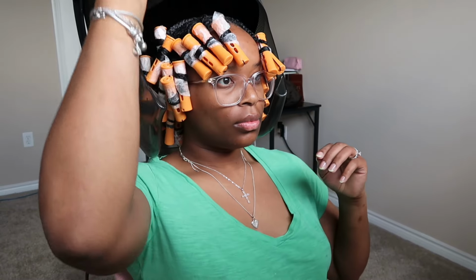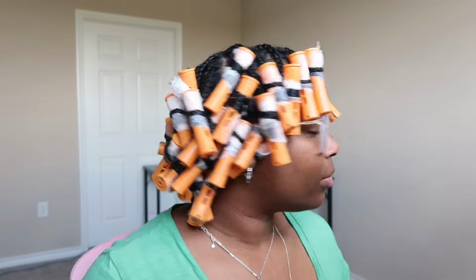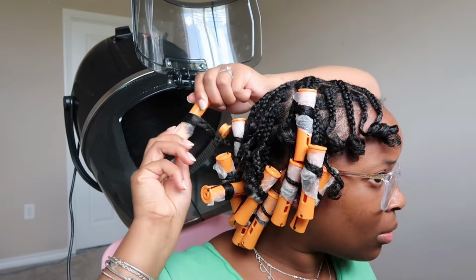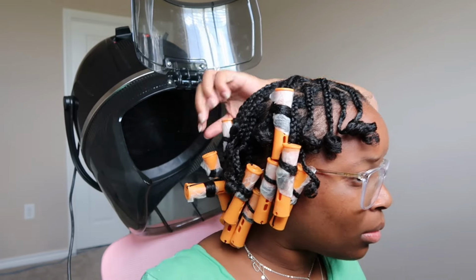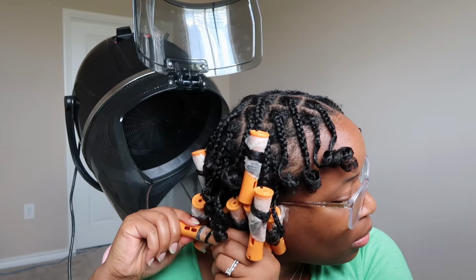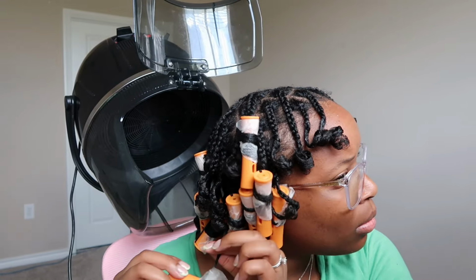I sit in the dryer for a minute, and oh my gosh, you guys, it felt like so long, but I did move around a whole bunch. I had to keep going under there because the ends weren't dry enough. Once I finally got the ends to dry, I'm going ahead and taking all of them down. And I must say that I thoroughly enjoy the way my hair looked during this process because I've never done this style before and it was pretty easy.